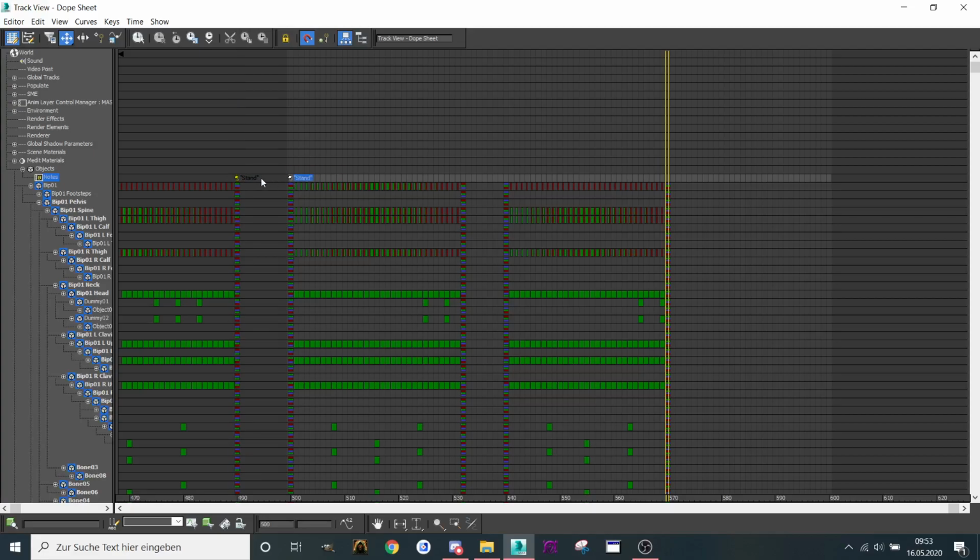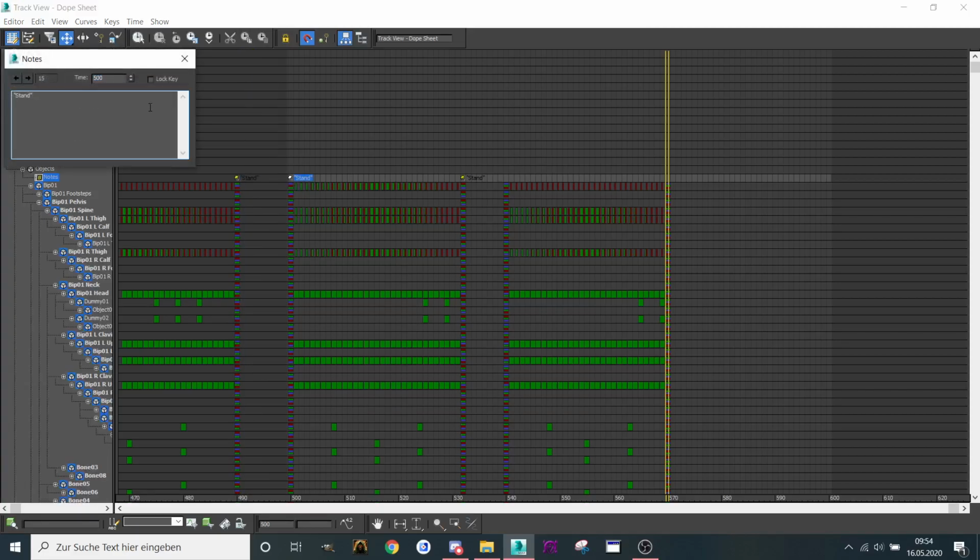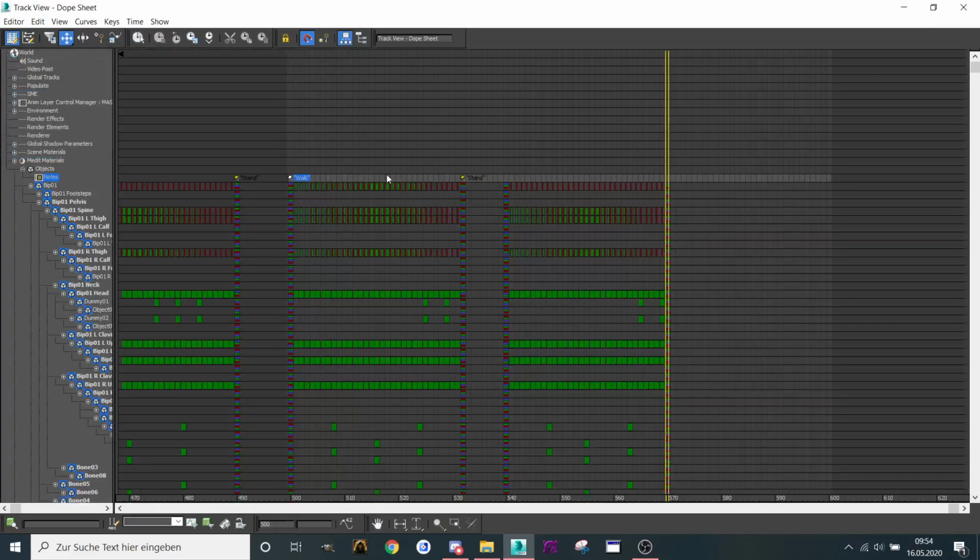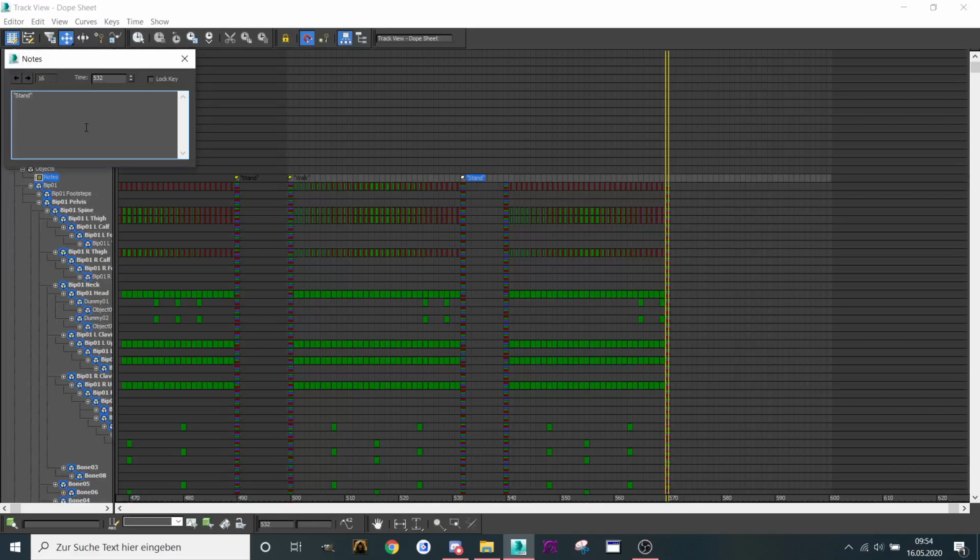Okay, I think I made here a double node. Make sure you didn't make double nodes. Perfect. So that's the walk animation here. Walk. Then here walk as well.